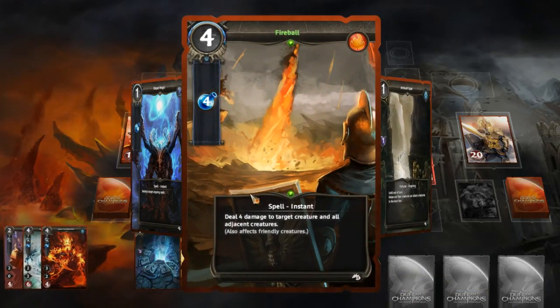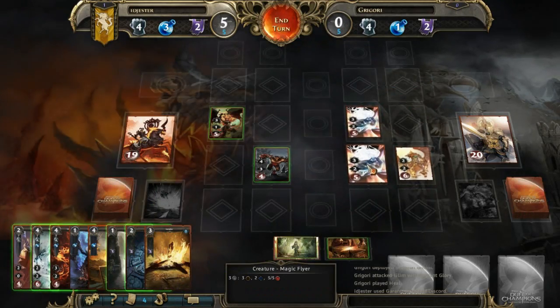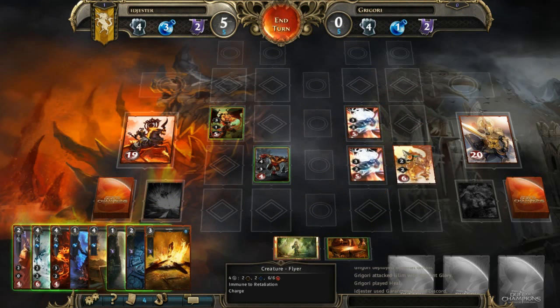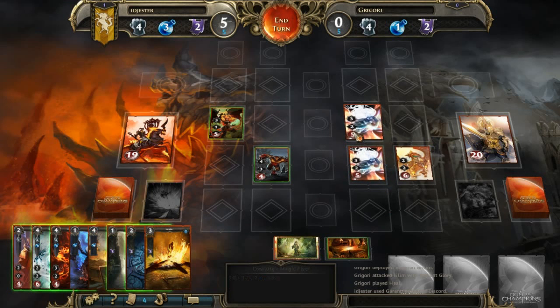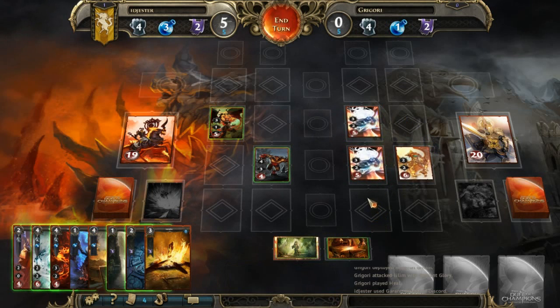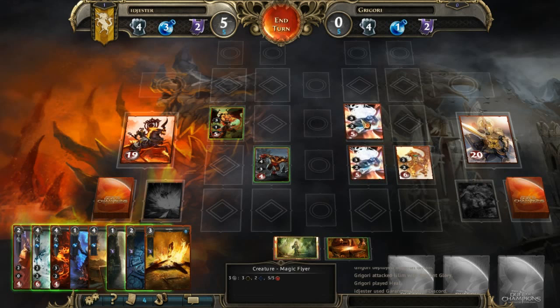Basically, my fireball spell is really cool. I target a spot, and everybody in that spot and adjacent to that spot takes 4 points of damage. So this guy gets knocked down to 1, this guy gets knocked down to 1, and this guy gets knocked down to 2 points. So I really like to target a whole bunch of creatures. If you could bring somebody else out here, I would target this guy and get everybody.